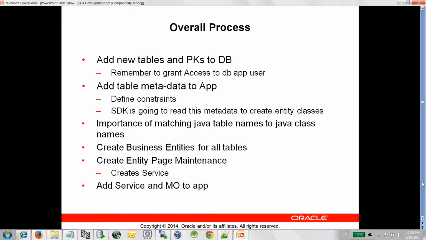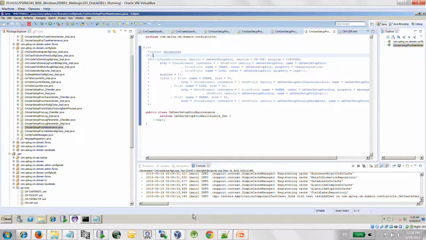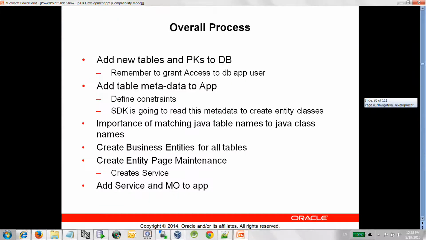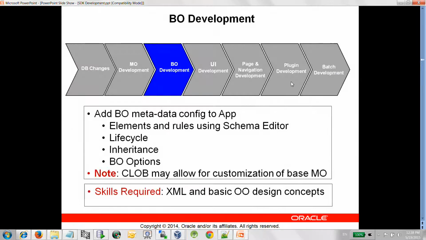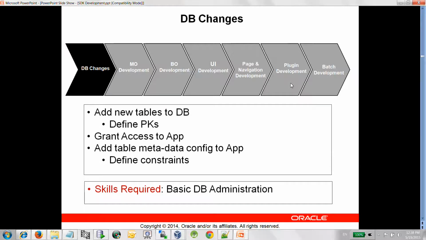And you see, even though you have to interact with Eclipse, you don't actually have to do very much work. You don't have to do much coding here. It's very much running wizards or copying data, and it's very straightforward. And as I said before, if I go back to the development cycle we showed, this corresponds to the first thing that I mentioned before, database changes, that we need to do. And it's the first step. The skills needed are basically DBA administration, and that's it.